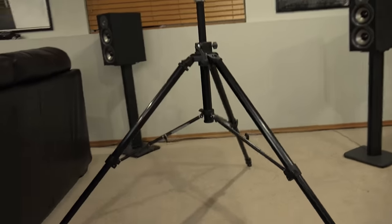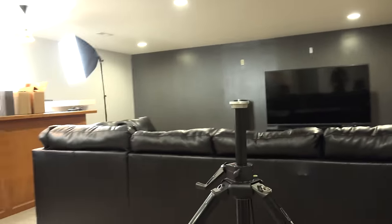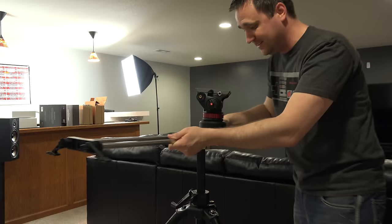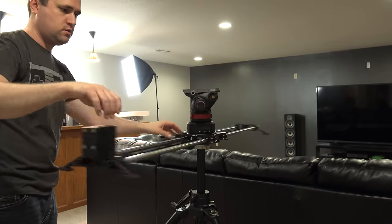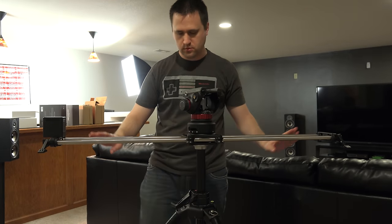So let me show you what I'm going to try to do. This is my new tripod. I got it all set up to where it has the wider base now. I mean, it can be adjusted. So I'm going to hook up the slider to this, and I'm going to hope that I can slide it back and forth without any kind of crazy bending. So we'll see how that works. Well, it feels pretty sturdy, so I'm going to take this metal cage off of my camera so it's less weight, and then I'm going to put my camera on it and see how well it works.